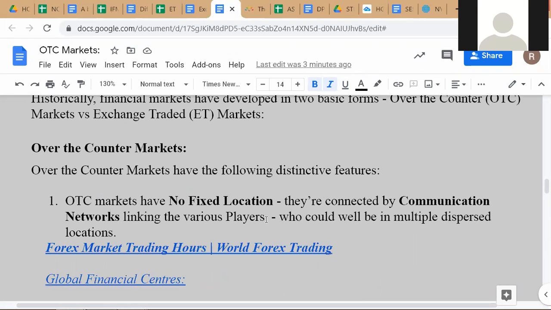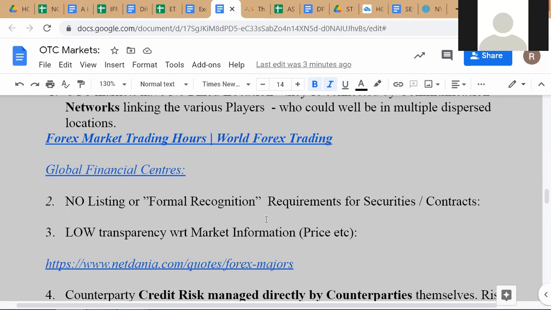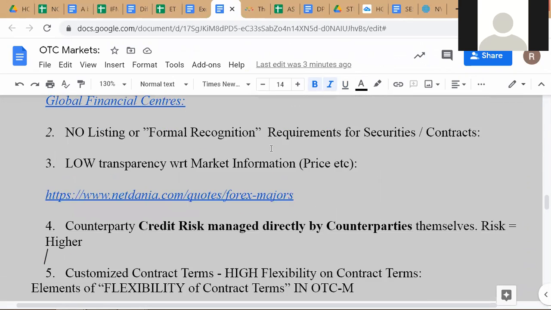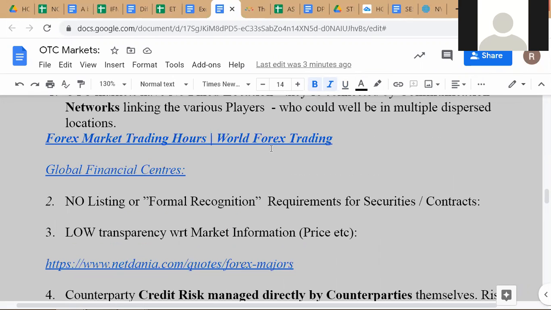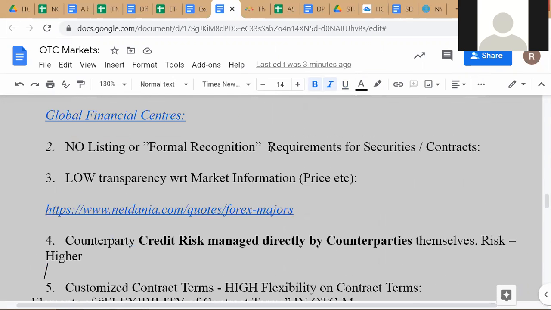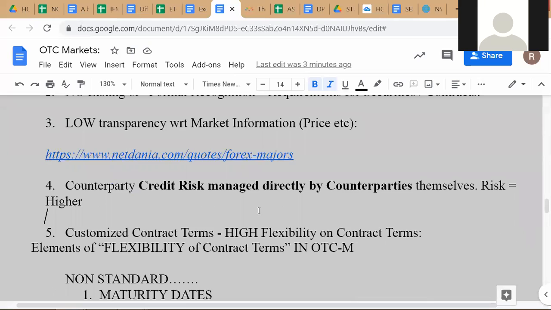Okay, let me cover some of the other important points on the OTC markets. Okay, so I will not go in the numerical sequence. Let me go by importance. Okay, so these first 2 points, I hope everybody has understood that counterparty. You understand what counterparty credit risk is. If you don't understand this point, it's very simple.